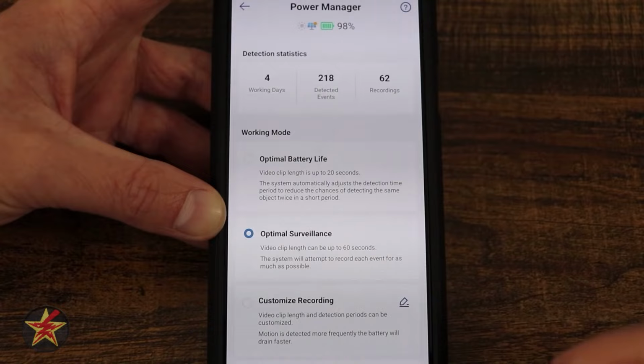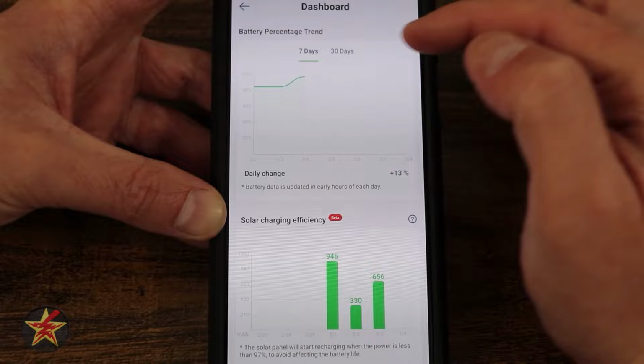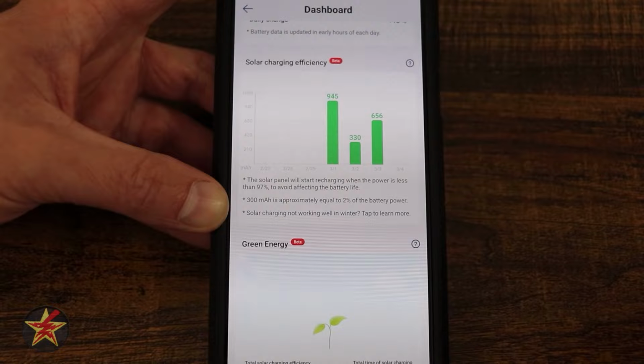This dashboard is their solar input dashboard, letting you know how much energy you have saved by using the solar panel. So here I have 7 days that I've been running it. If I had a 30-day graph, it would show up there. But this lets you know you're gaining this much power. And if you want to know, here's your solar charge efficiency. On the first day I had it out there, I had 945 watts, then 30 watts, then 656. And today when I'm filming, I had absolutely no sun, so I didn't get any input there.